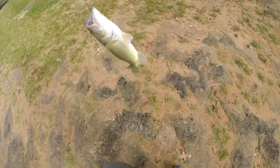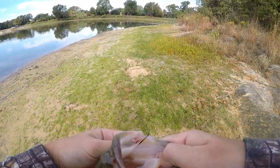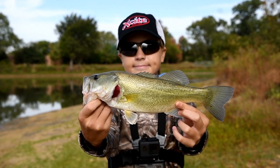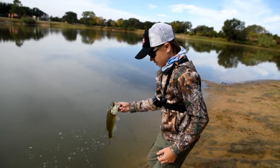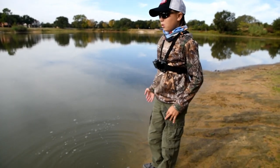Got him. Woo! Right here on a drop, boys. I dropped it down, and I felt him swing off with it. Good grief. I hardly even had him. All right, guys, let him go. So he was right on this drop-off right here. There it goes. Awesome.